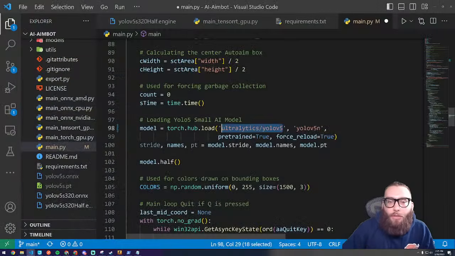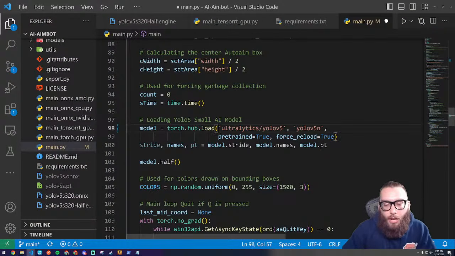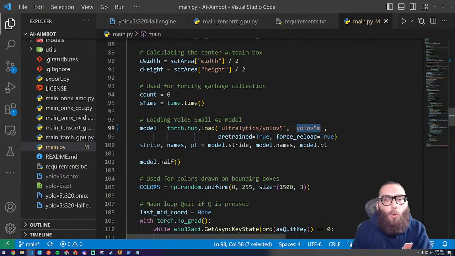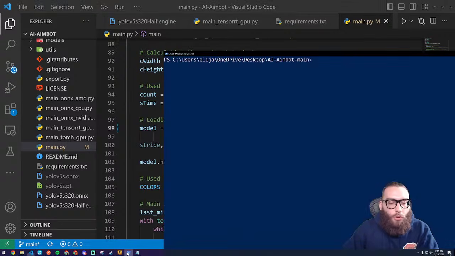So if you have a 3080 or higher end card, you may want to use medium instead. Medium will give you more accurate results. It will not be faster, it will be slower, but it will give you more accurate results. It's literally that easy when you're using the main version of it. It's more difficult for the other ones.